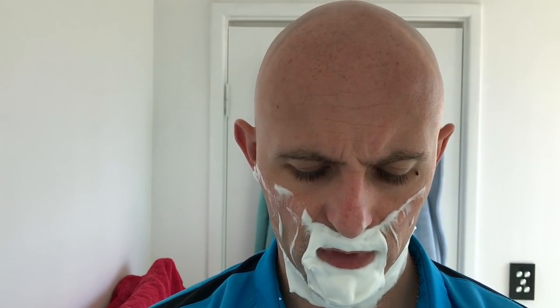Through the hair, you can probably just see down here where the hair is and where it is no longer. That is scary smooth. I don't remember a Feather blade being that smooth, if I'm honest. That's really smooth. Been a long time since I've used one, certainly in this razor anyway.